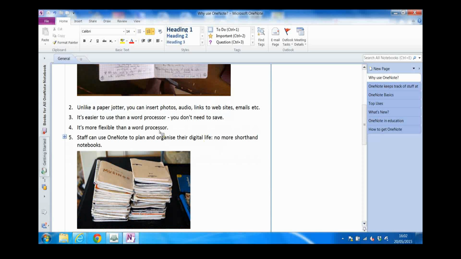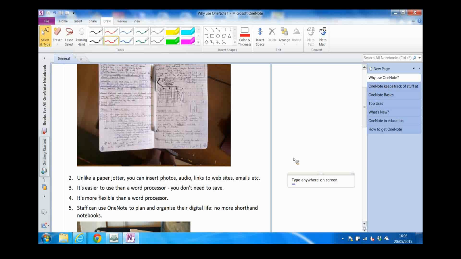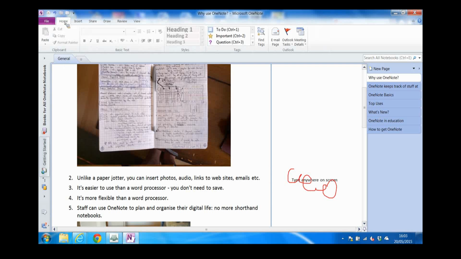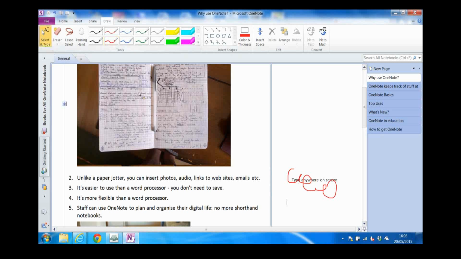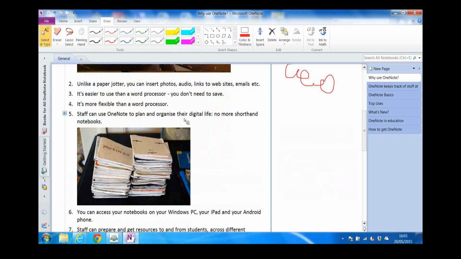It's more flexible than a word processor because you can type anywhere on the screen and you can draw. So that ability to move things around gives you a wee bit more flexibility than a word processor.